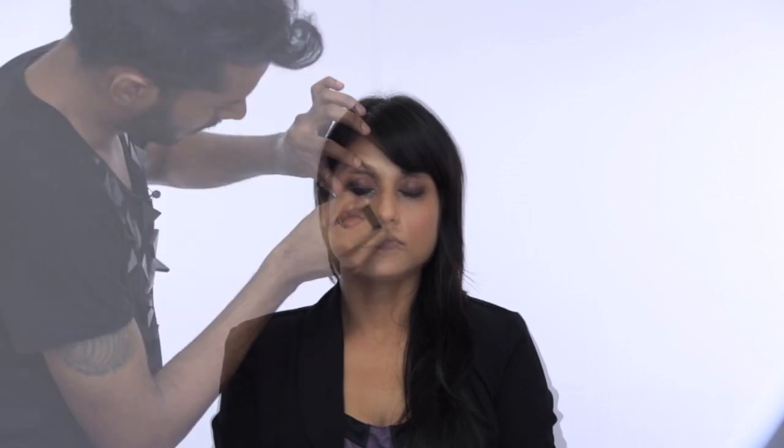I'm going to check how wide her eye is. Close your eye. This is quite long, so I'm going to have to cut a little bit. Whenever you cut an eyelash, always cut from the outer longer end. So you're cutting from the outer side of the eye as opposed to the shorter inner side. Let's stick that in.